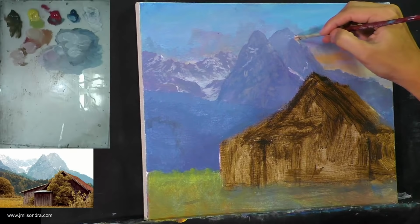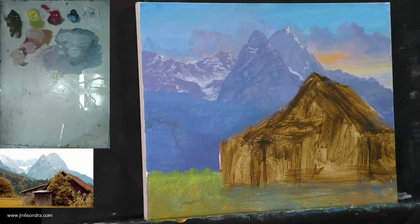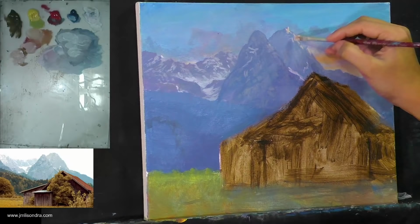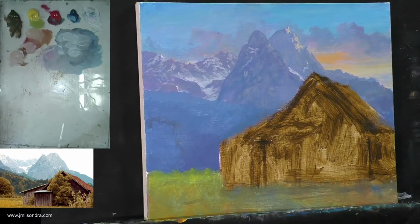There. So I assume that the light is coming from the left side, from the right side. Yeah, because actually there are no lights here. The reference photo is so flat. I need to do something to make it much more exciting. Sometimes you need to change something on the photo if you want to make it better. Actually, the photo is good, our fence is good.